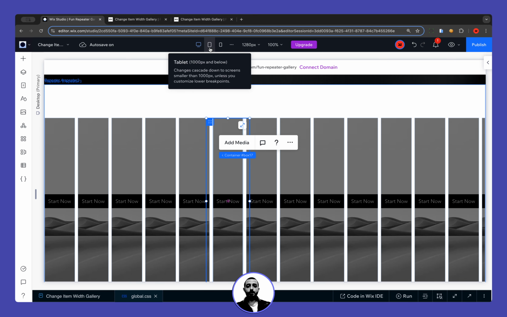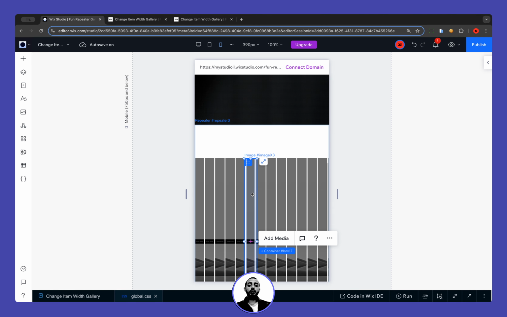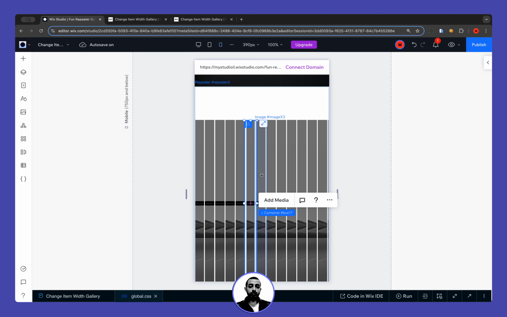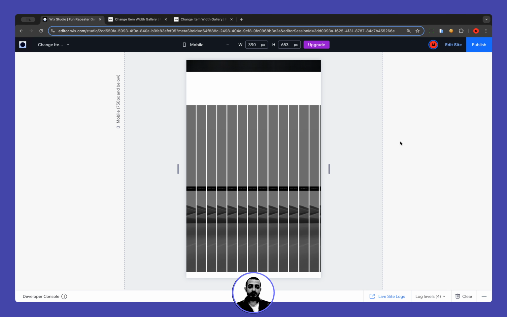And now this is important. If I change the width on mobile to 70 VW, we need to update our design. Of course, right now it will work, but see what happened.